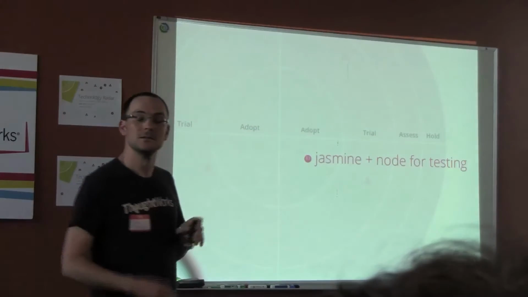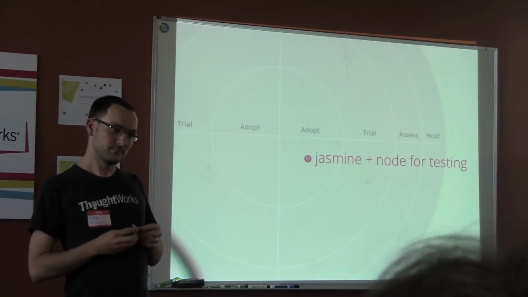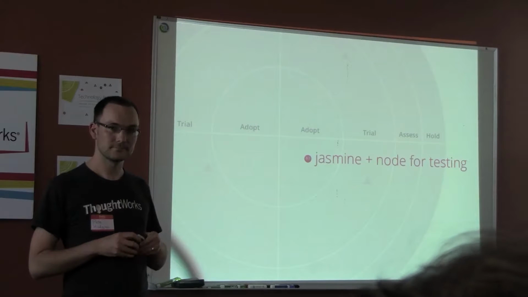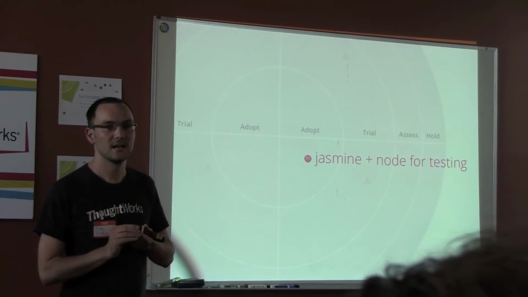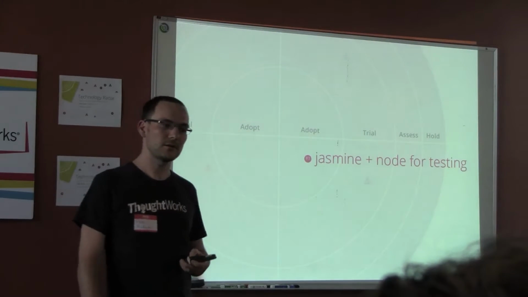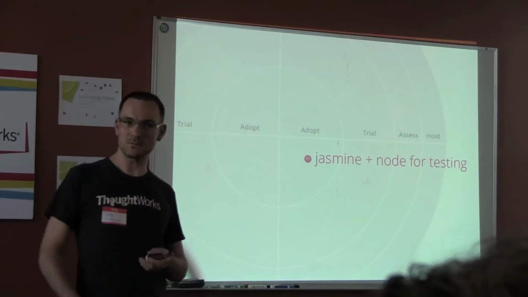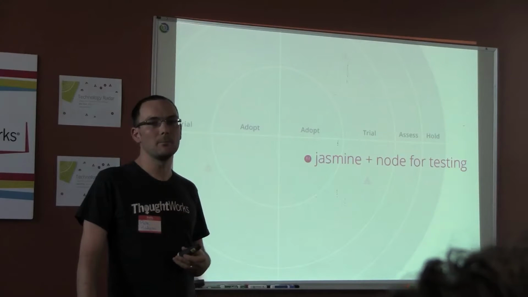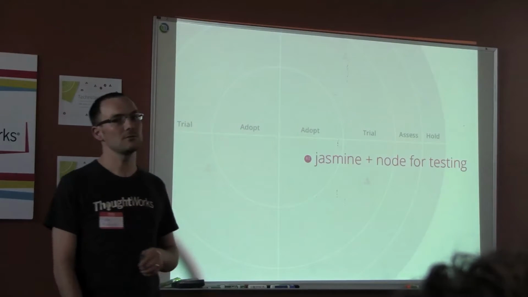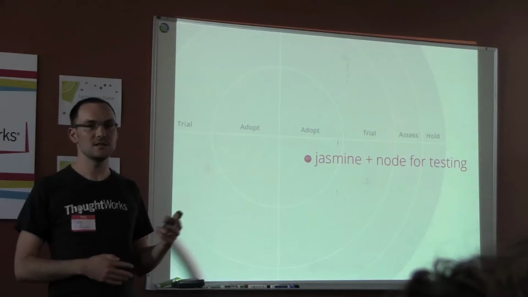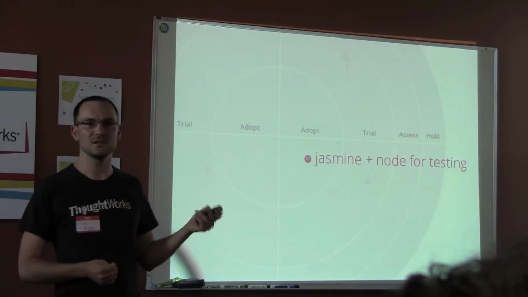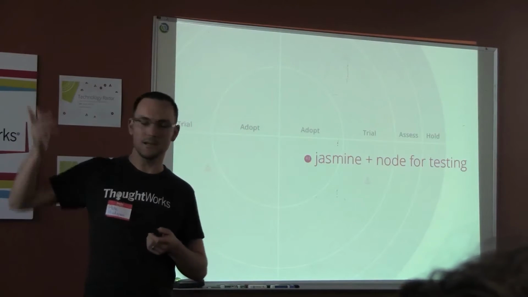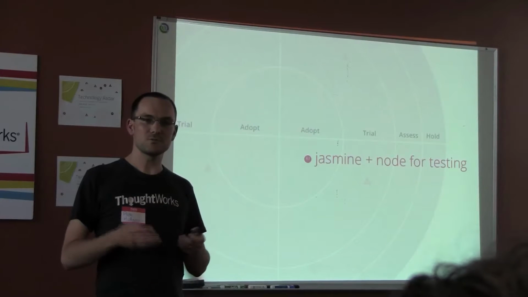Yes? So you said that Jasmine wasn't your favorite thing here. I know it's on your list, but what would you put in instead of Jasmine? So up until a couple of days ago, I would have said Buster. Buster is a test running framework from the guy that wrote Sinon. Really smart guy. He wrote an awesome book on testing called TDD JavaScript or TDD JS. Christian Johansson. Yes, that guy. And so I was really fired up on Buster.